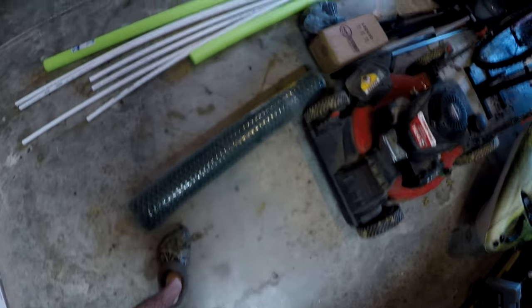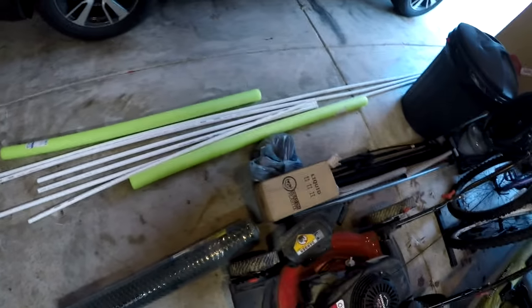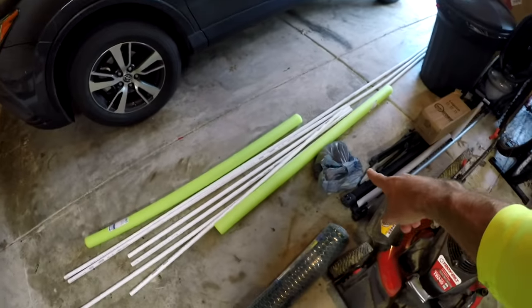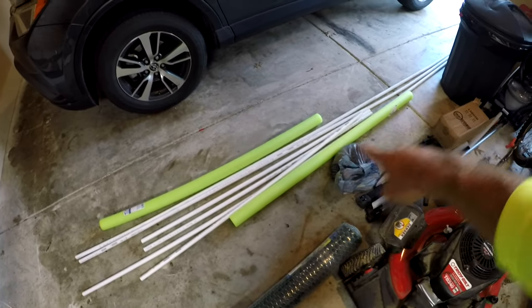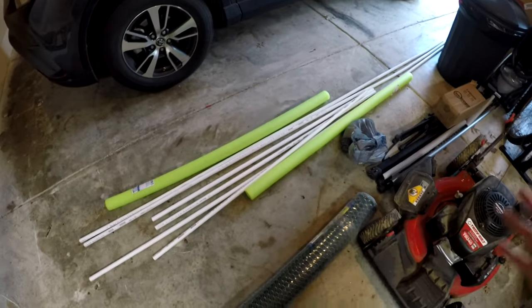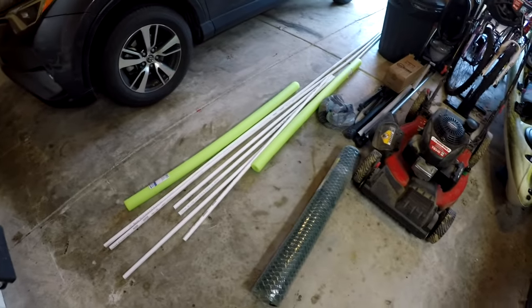It's just going to be a PVC box with mesh around it that floats, so we can catch fish, put them in it, let it float around, paddle to it when we catch a fish, so we can keep bringing these fish back to the pond but not hamper the speed that we like to fish at. But we've got some mesh right there. We've got a bunch of PVC. We've got some connectors in that bag. There's some Dead On plastic liquid. That box is empty just so we can make more baits. But we got some connectors in that bag. We've got the tubes, the pool noodles that's gonna go around some of the PVC so it floats at all times. So let's go ahead and get to cracking.